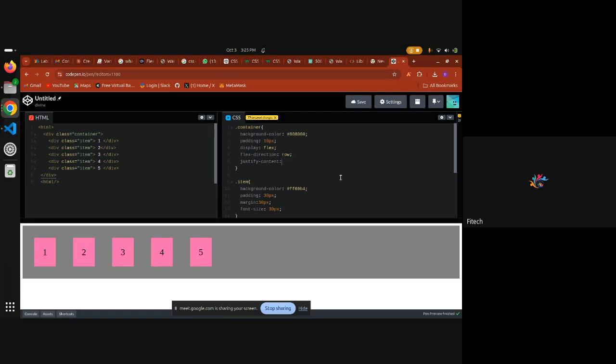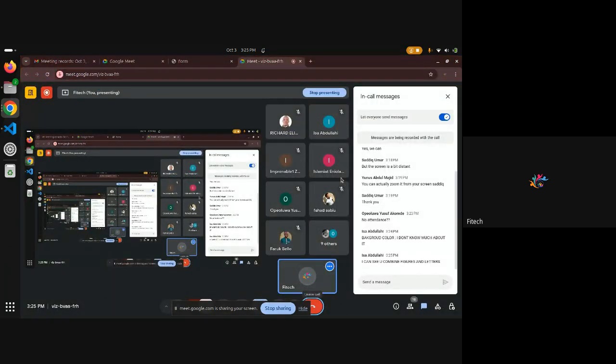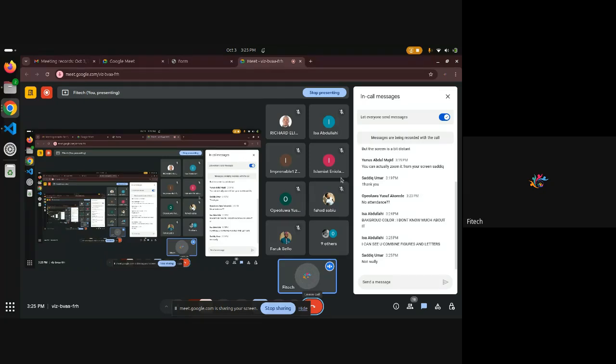Okay, I forgot to ask, is everybody following along? I can see you combine figures and letters. Background color, I don't know much about it. Isa, you missed the class, I remember talking about background color in basics of CSS. Background color basically is to give color to the background. If you have a container and you need it to have a color, you set the background color to whatever color you like.